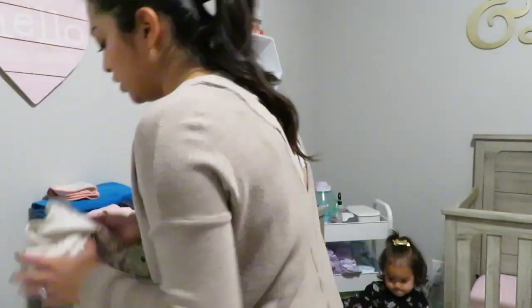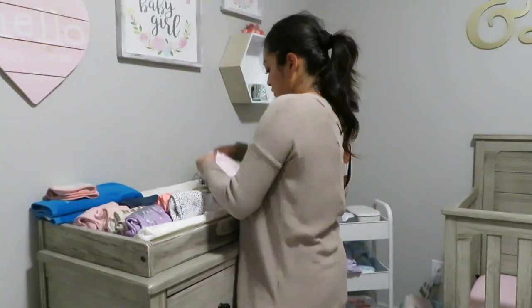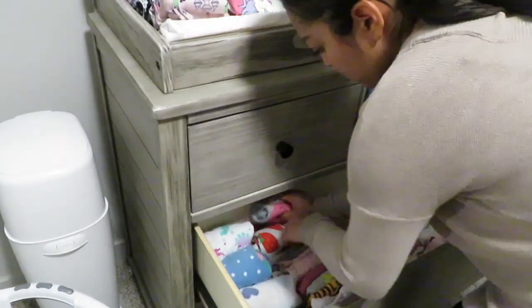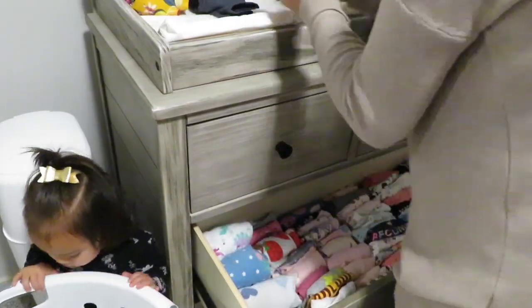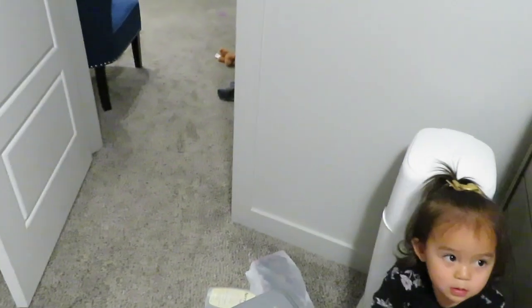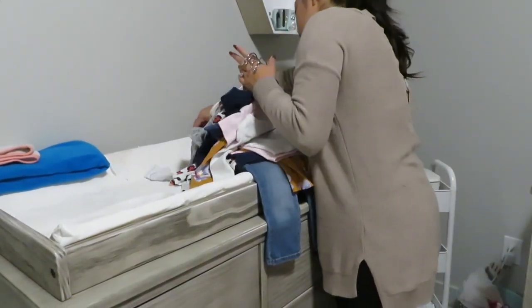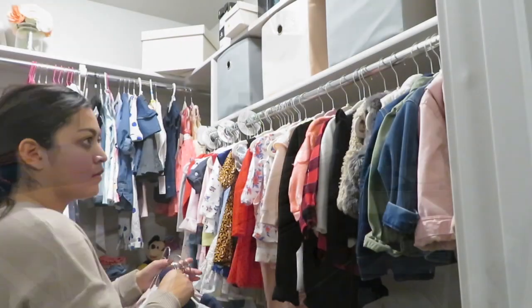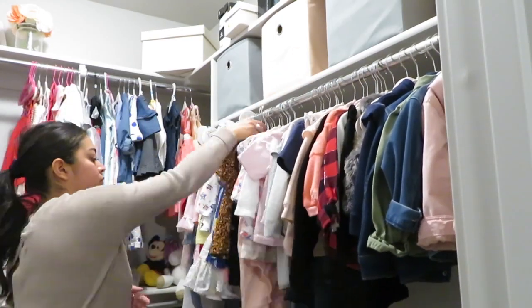I just feel like I would get too lazy to put everything away and having to take everything in its room where it belongs in. I would much rather just take my laundry and fold it in the room where it belongs, and then it's just quickly being put away as I go. I don't know, am I the only one that does this? I feel like I've just noticed that so many like to do it in the living room, but I can't be the only one that does it in the room where it belongs in. I'm really curious to know. Let me know what you guys do.